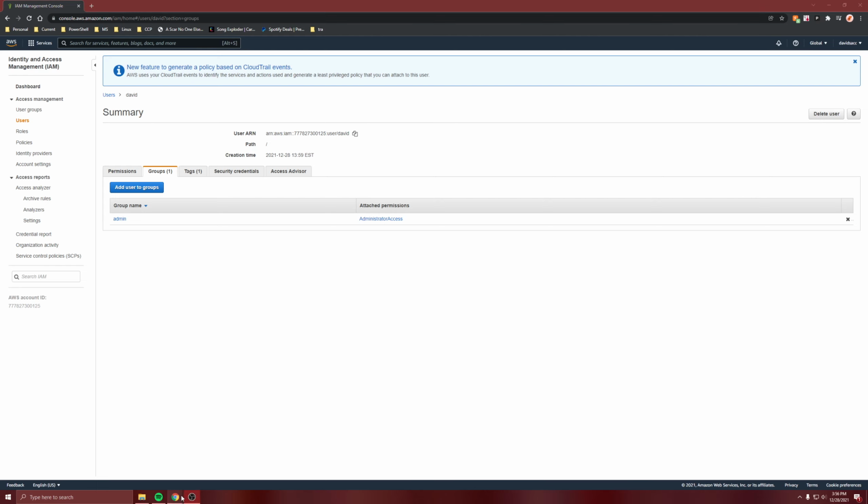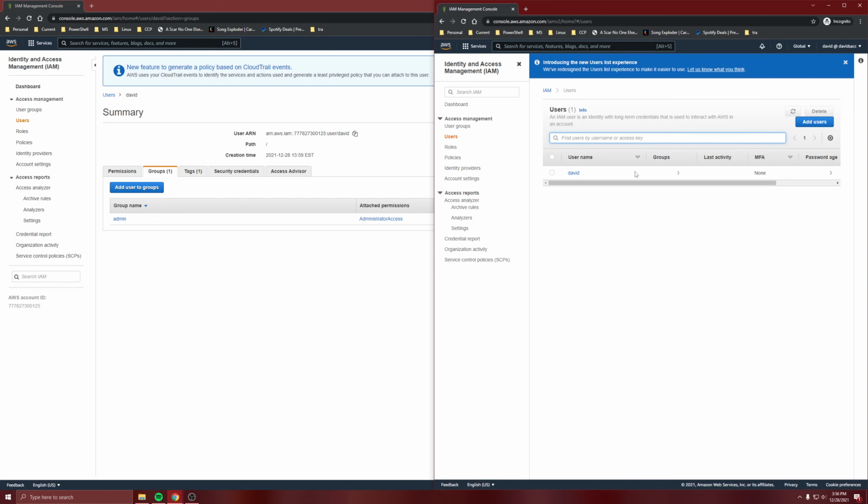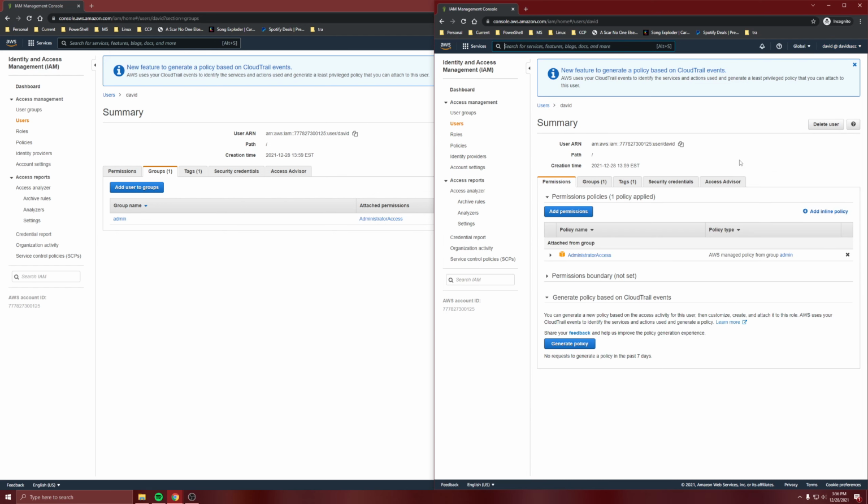And just to double check, let's look at the other window and just refresh it, and everything's fine. You can see it as the IAM user, you can still see it and everything. And so anyway, that's working with policies in IAM for AWS.